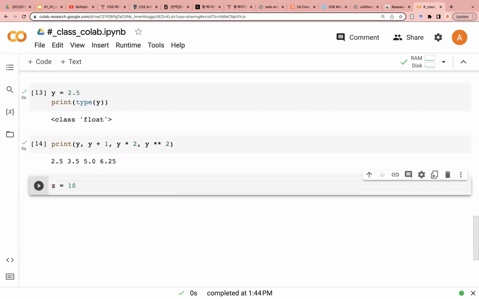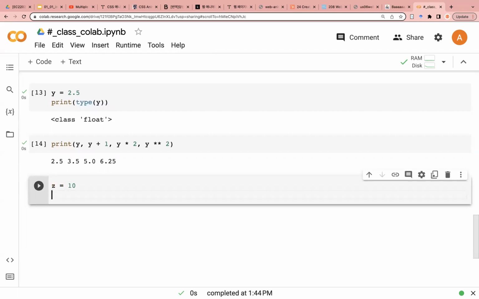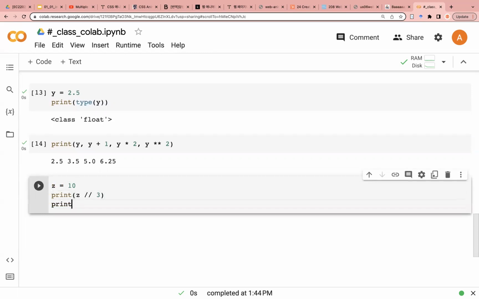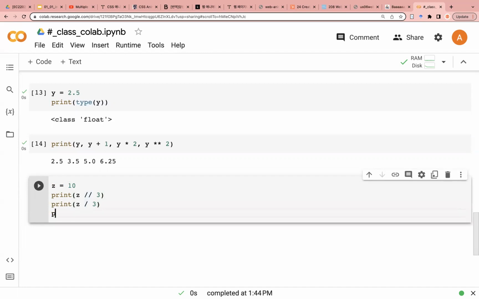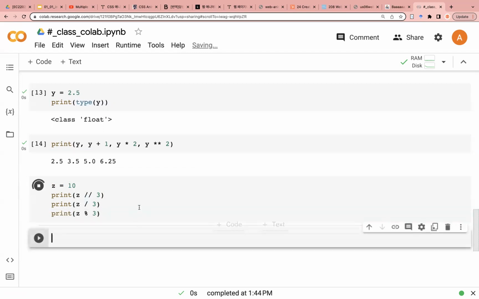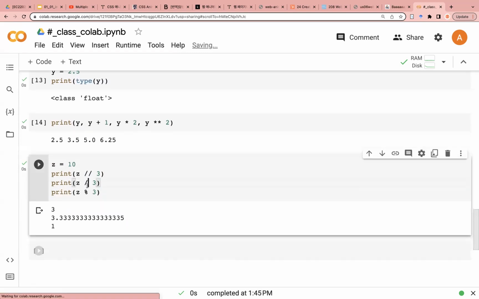And for integers, there are some special operations. So this slash is dividing, right? Division. And the difference between single slash and double slash are as follows.